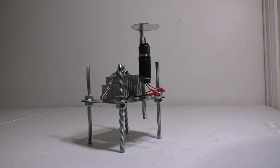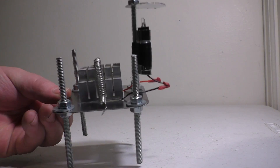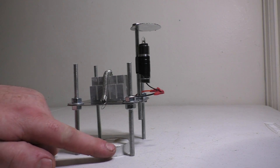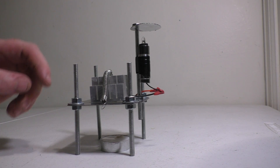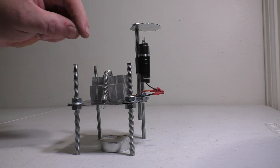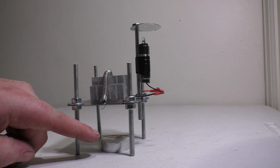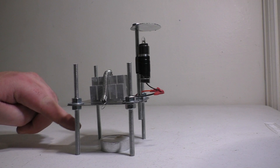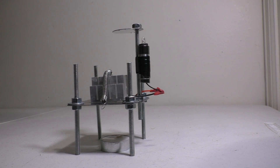I want to keep this video a little bit short. I want to show you a little contraption that I built that would be quite easy to build. You take a little tea candle, poke it down under — lit, of course. It's going to heat up what is called a Peltier disc, and it's going to light this LED. This thing is going to shine as long as that candle's lit, out 360 degrees, over eight times brighter than that candle. If you look from the top, you're going to see shining up — just unreal. It's like 90 times brighter.